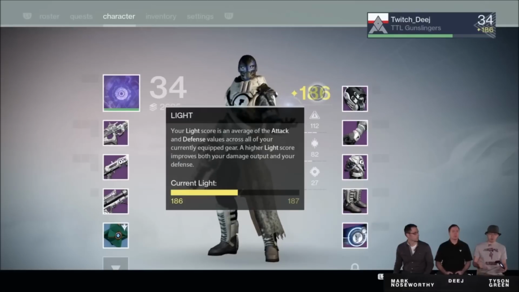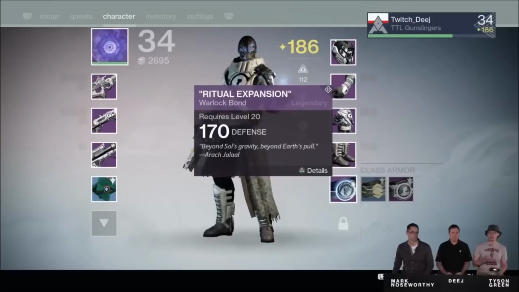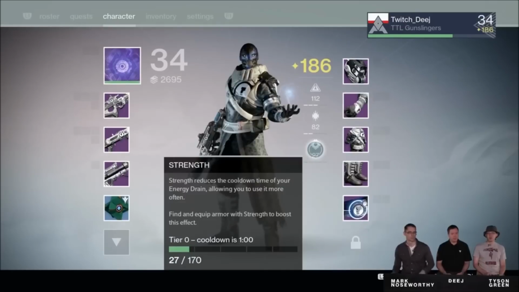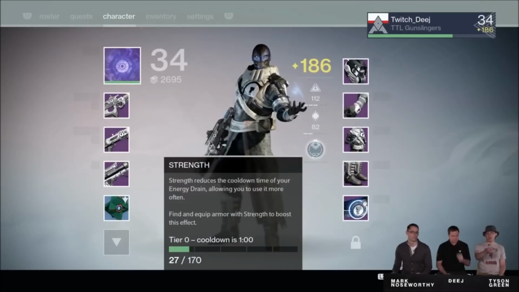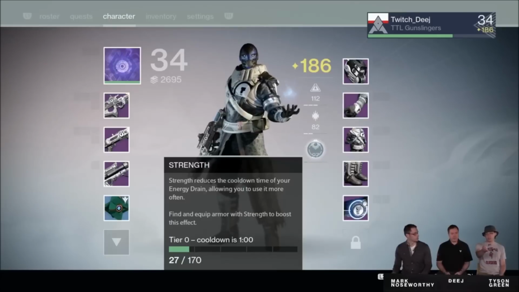Light is now the average of your gear's attack and defense values. Ghost shells and class items now have a defense value. Light is now more granular as opposed to the massive steps that it was before. Intellect, Discipline, and Strength now cap at 170, and there are thresholds that must be met to improve the cooldowns. Ability cooldown times will now display over Intellect, Discipline, and Strength.